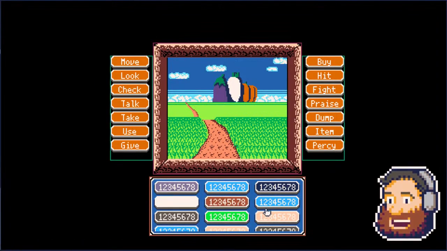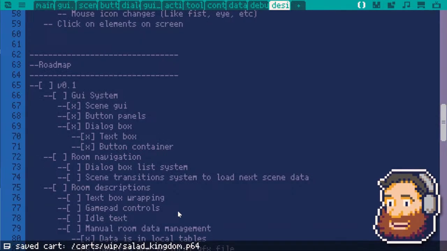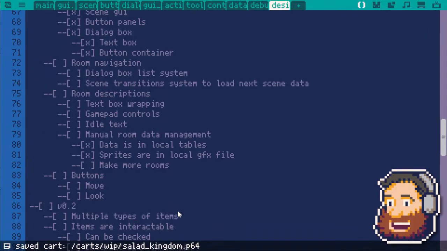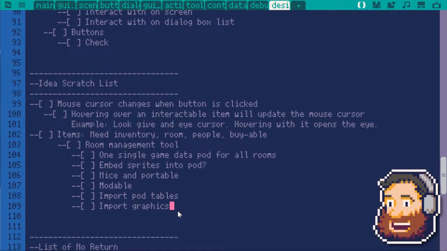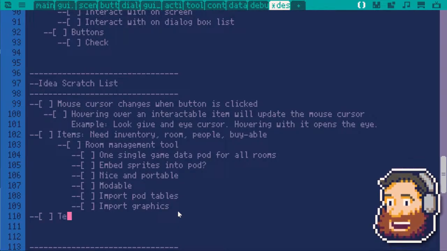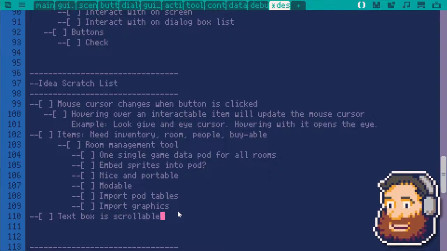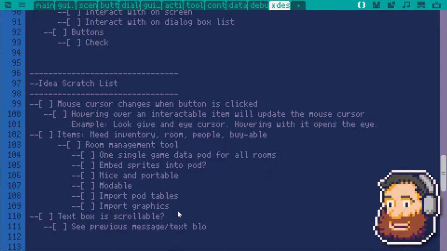Some things that we talked about. Where is our idea scratch list? Let's do text box is scrollable. See previous message blocks.